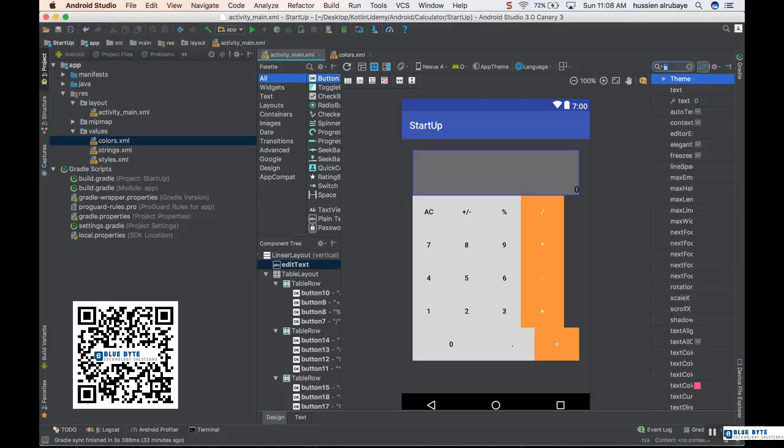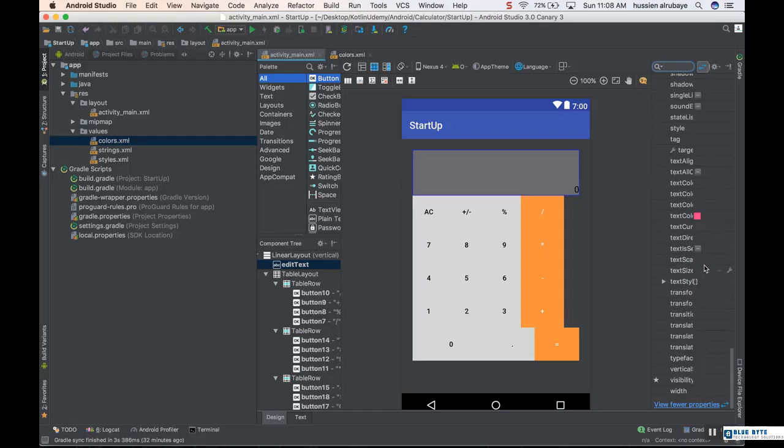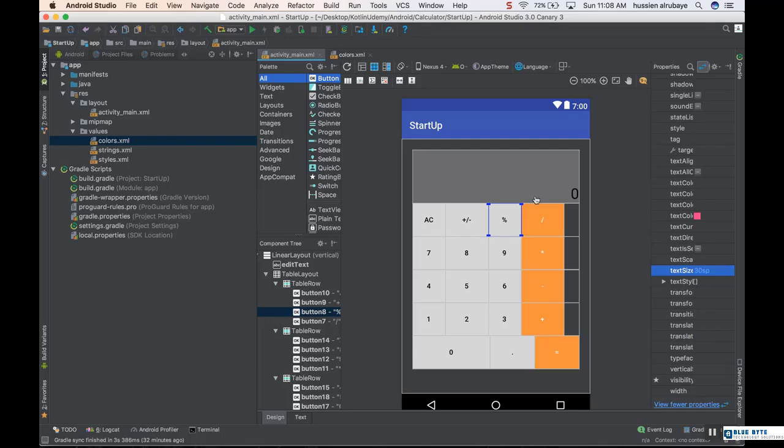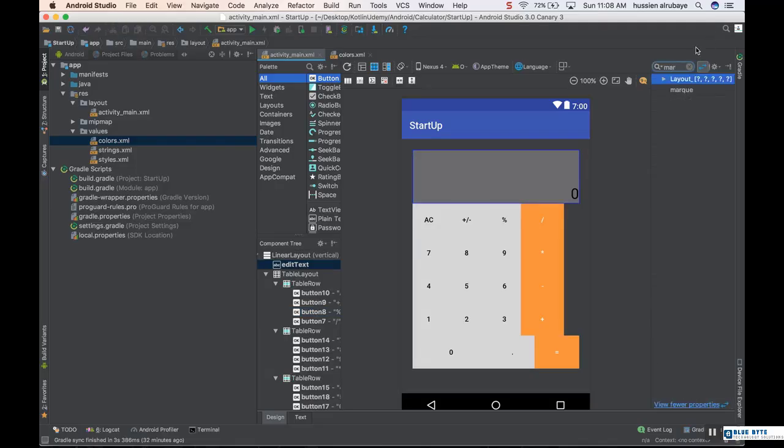So I say text size, I believe. If I don't get it, I would go here and say text color, text size. Okay, 18. If you see, 18 is not good, yeah, it should be good now. If you see the padding taking too much from the screen, you could reduce it. I think the padding takes too much, or the margin is too much, margin layouts or padding layout.